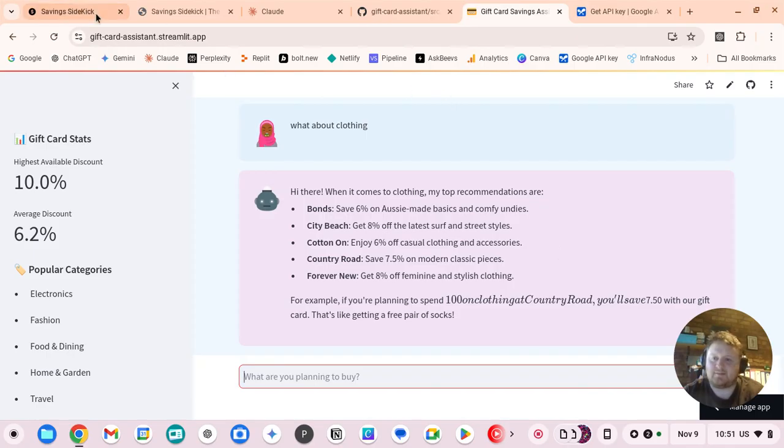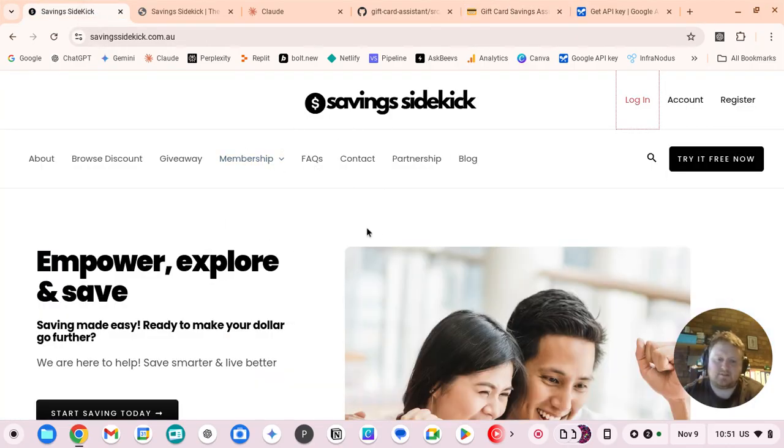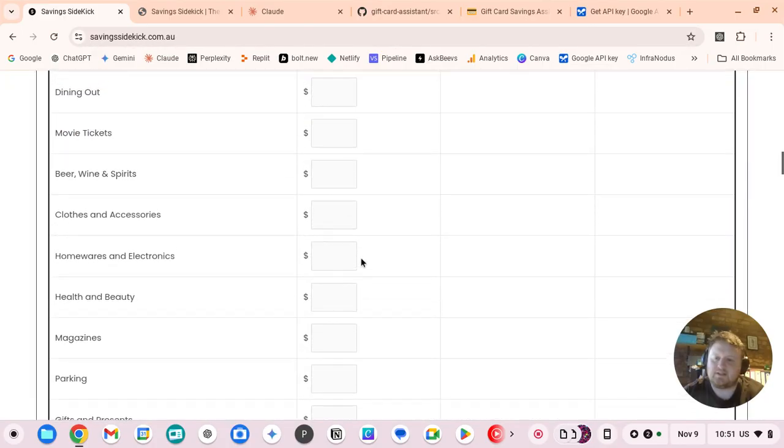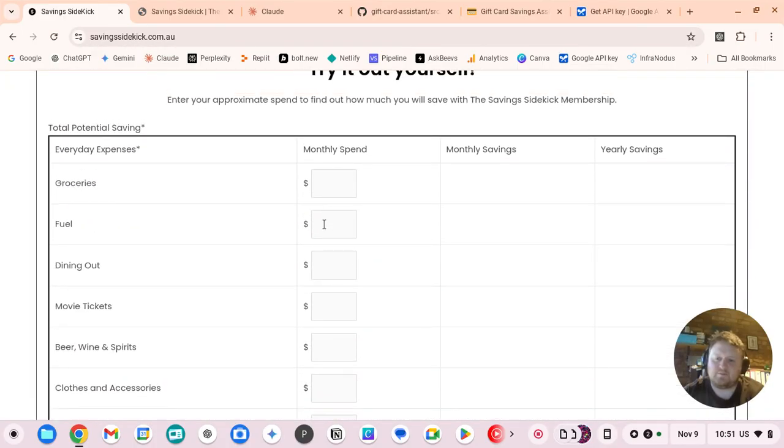Just a shout out. This is my mate's really trying to get this off the ground. I actually think this is really good value. There is actually a calculator here that you can go in and put your monthly spend in and then look at your savings. So like if I spend, I probably spend $1,200 on groceries.